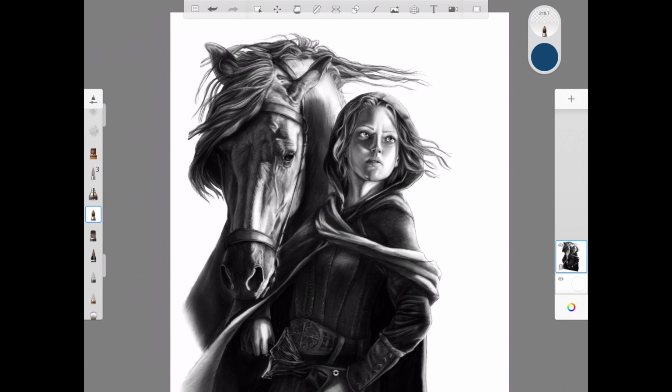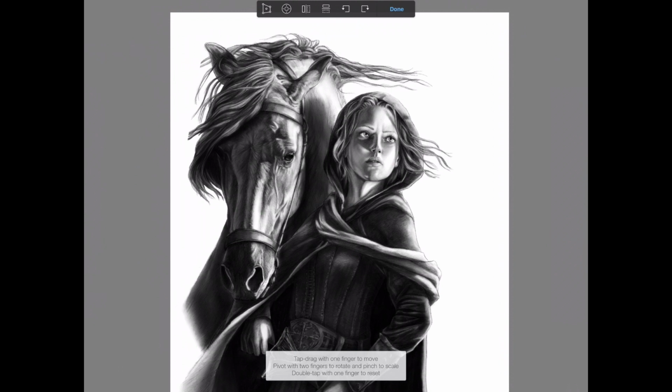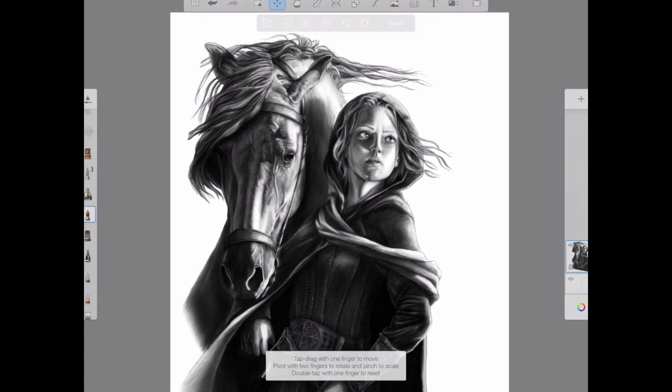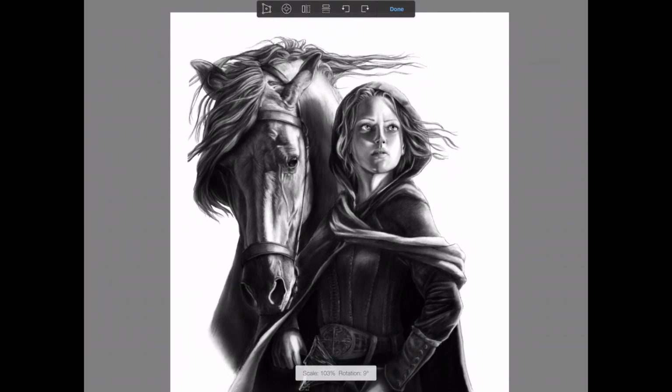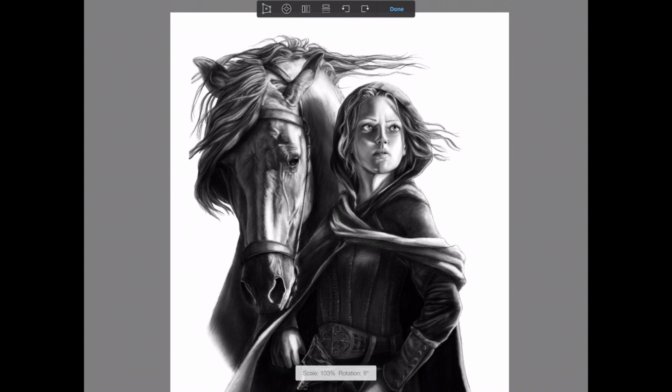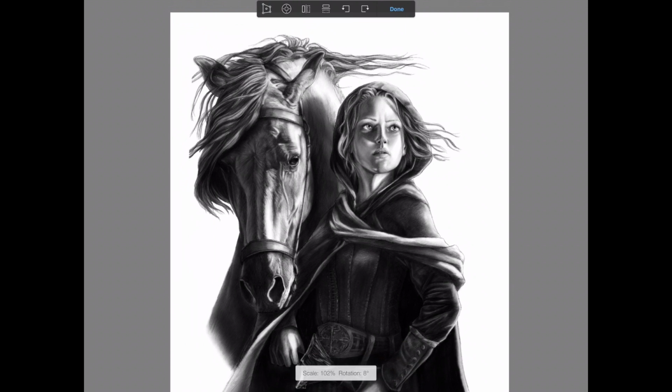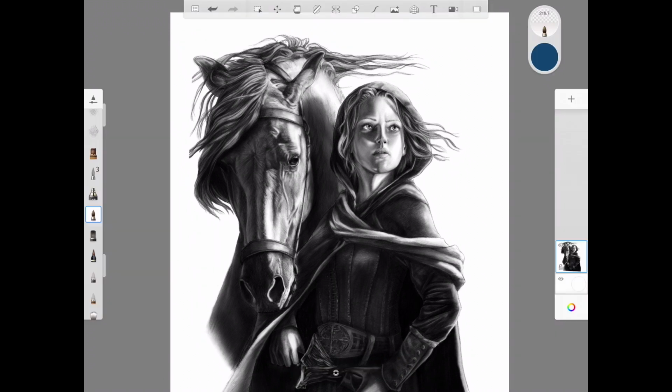So I did it on a separate document. She's crooked, let's fix her. It also sets your rotation and the scales, you know, every time you hit done. So now it thinks I've got it rotated at 8 degrees, even though it's actually back to 0 now. So it takes the last time. So every time you do this, it's saved, and it takes the last time and just changes it from that, which is why it keeps recompressing it too every time you adjust it. So that can be annoying if you forget. I ran into that problem myself. All right. You stuck around, you get a bonus tip.